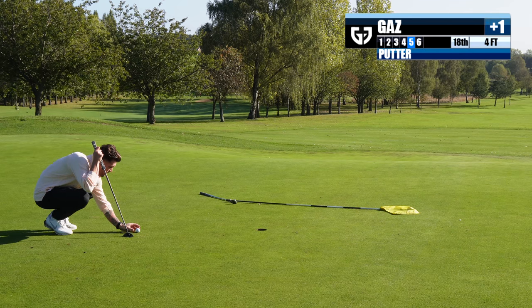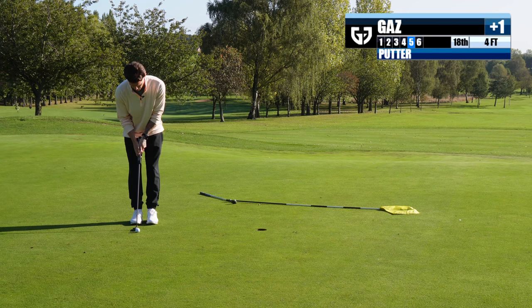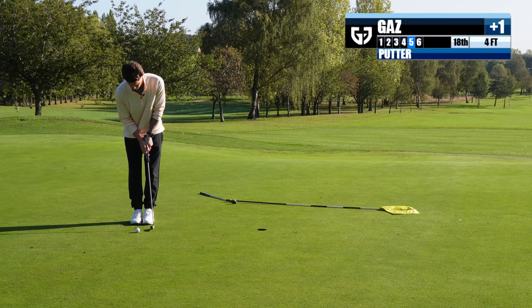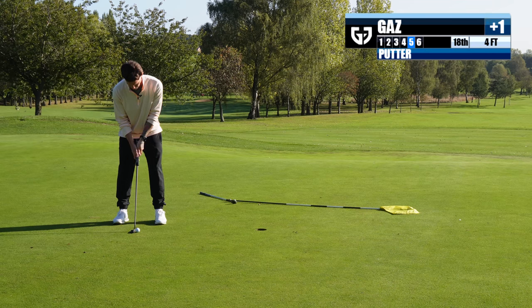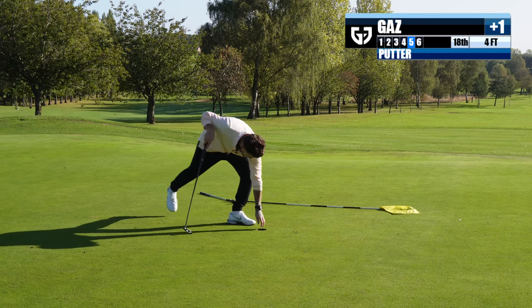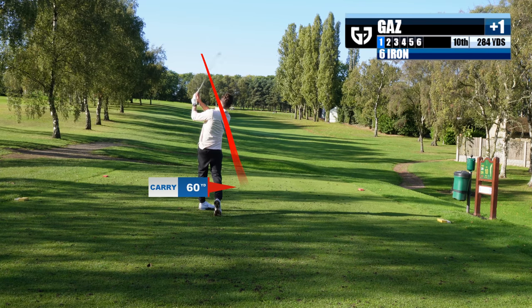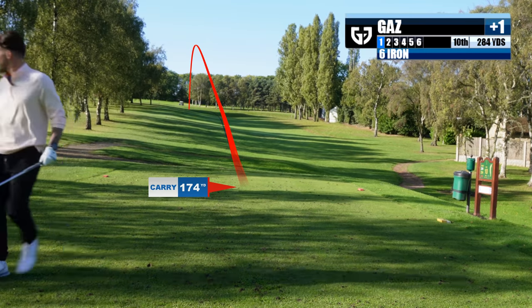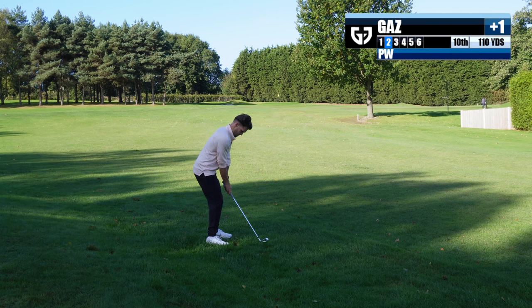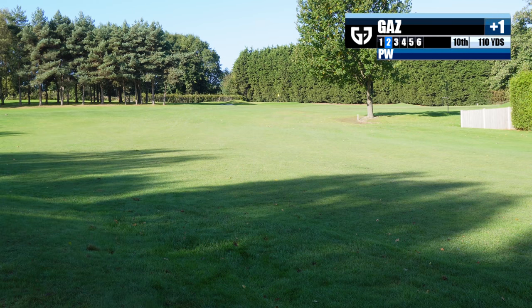Should be pretty straightforward. Yes, great up and down again. Great up and down. That's a par. Yes, absolute bit thin. Bullet straight on the dog leg. Gonna go 3/4 pitching wedge. Just like that. Oh, might be a little bit short, but let's have a look.